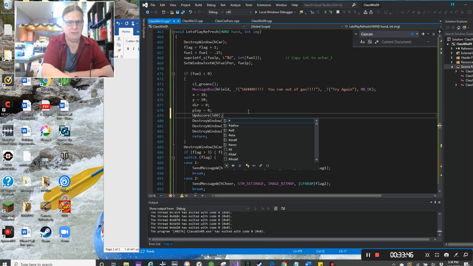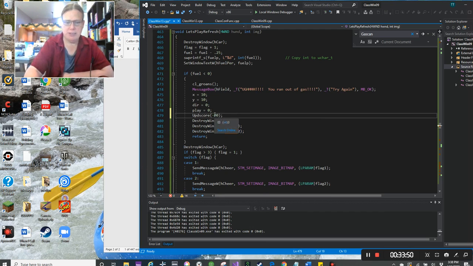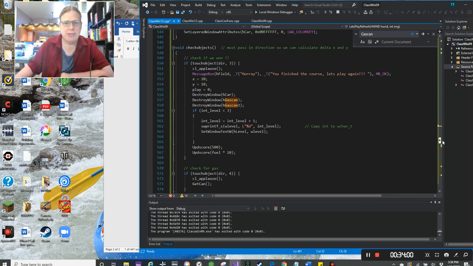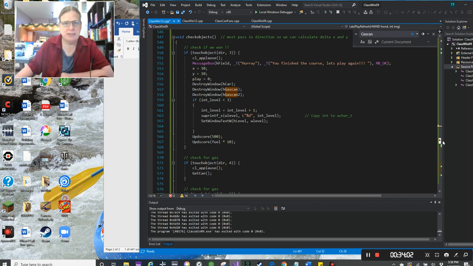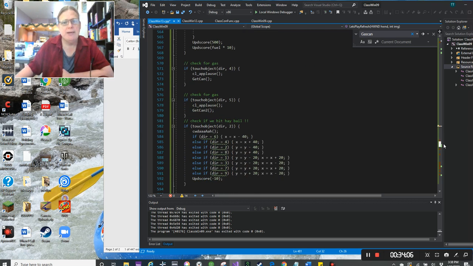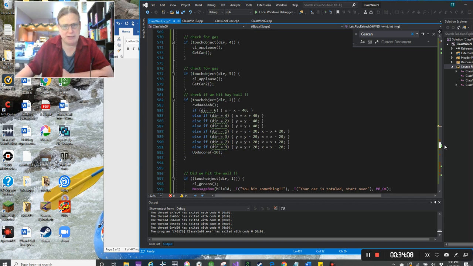Control V, okay. And minus 100. So you die, you lose 100 points. All right. And the brick wall was minus 100. So come down here to check objects. Did we see if you won? We calculated that code correctly. We check if we hit a hay bale?